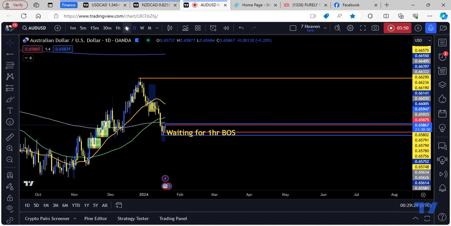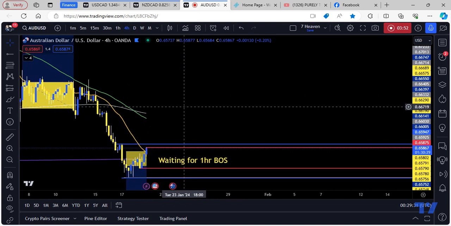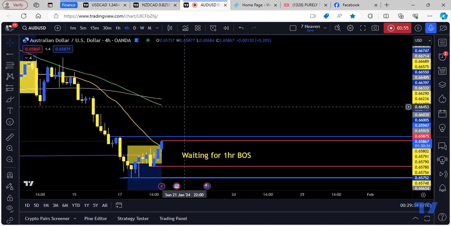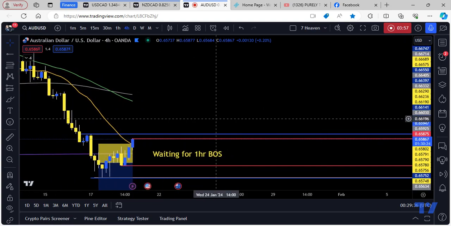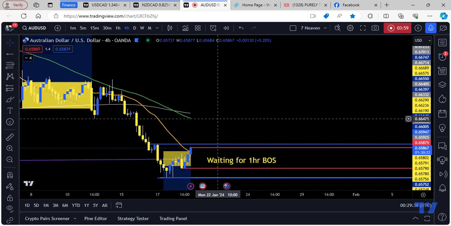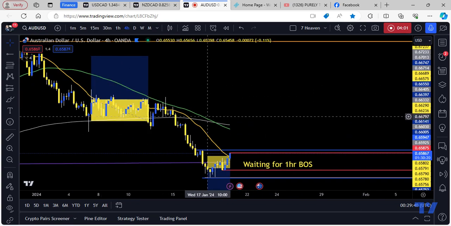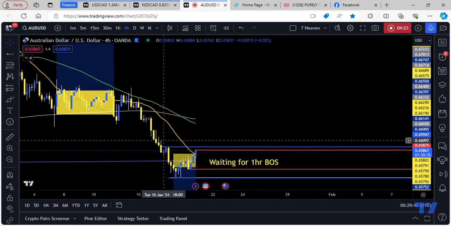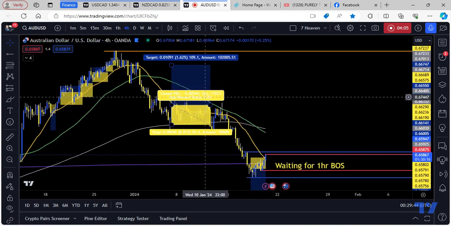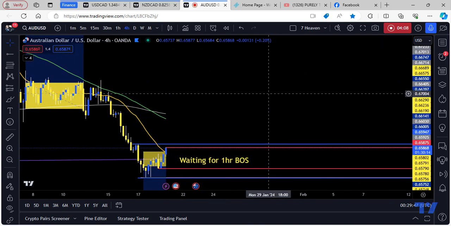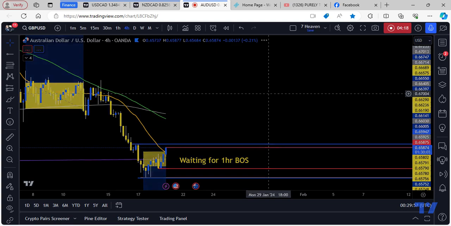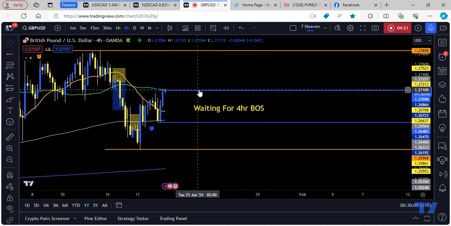So in order for anything to be solved, the 4 hour is going to have to break structure back again on this pair, AUD USD, to get me interested in taking the next falling trade, which will be a winner after these two losses. Well, higher probability could be a winner. All right, so I'll be interested in taking that with 0.25% risk, if it's valid and everything fits my criteria.